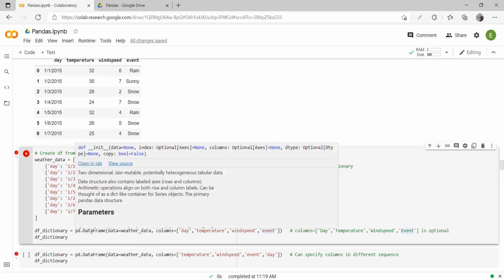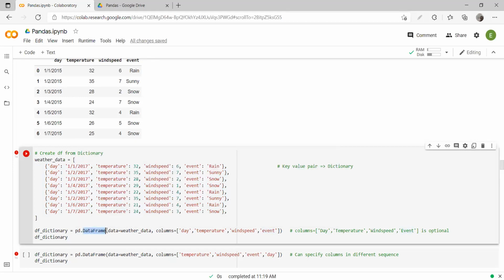And when you want to create a data frame, it's pd.DataFrame. Data is weather data, and columns I'm giving the same names: day, temperature, wind speed, and event.